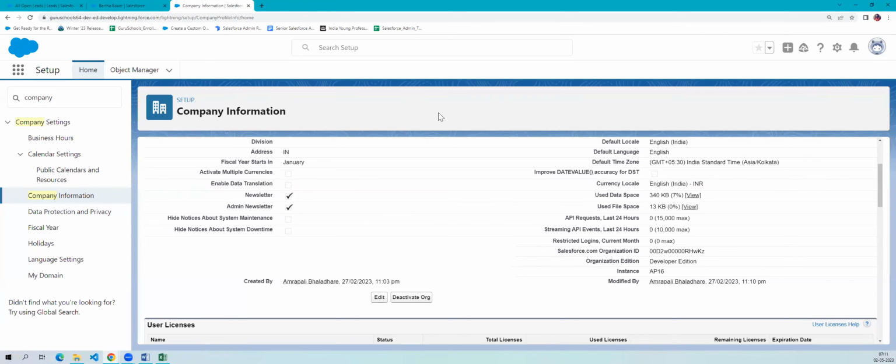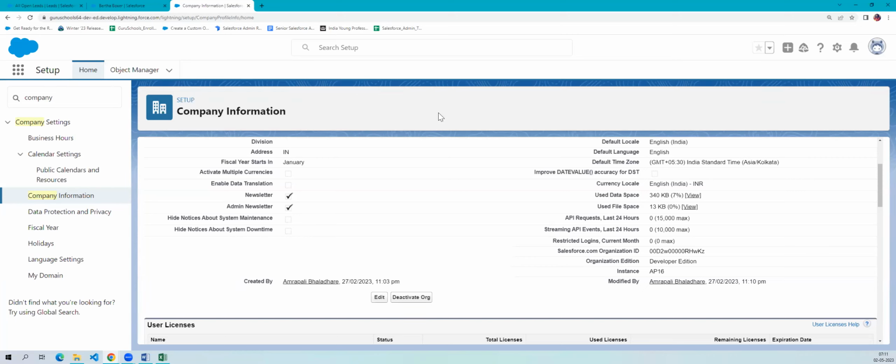It starts from basic, and every edition has different pricing as well. Based on your company, users can opt for any edition. If it is a very small organization, just a startup, and it does not need advanced security or other functions, they can opt for group edition or essential edition.